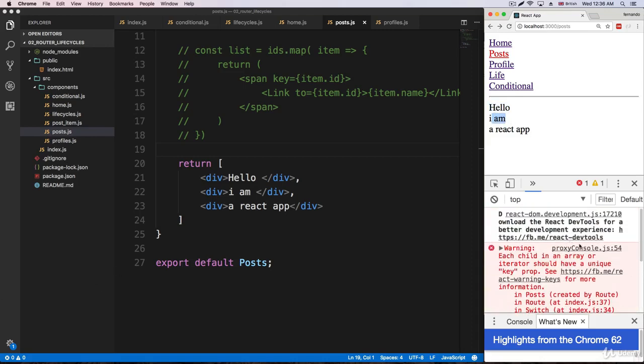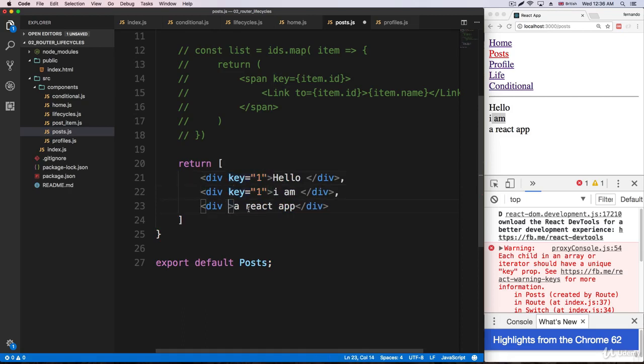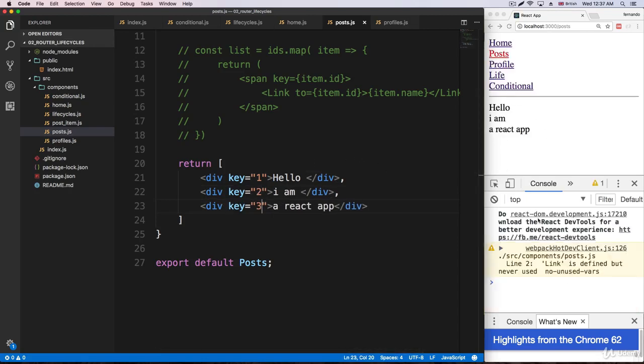And notice that right here we are getting an error message. Each child in array should have a key. So again, whenever we are returning a list of things, we always need to add a key for each element. So, same thing. I'm going to say key, and the problem right here is that we need to hard code the key. I'm going to do the other one and just the other one. And the keys are unique. Okay, so if I save it, reload it, we are not getting the error message, and we get the actual result. Okay, that's good.